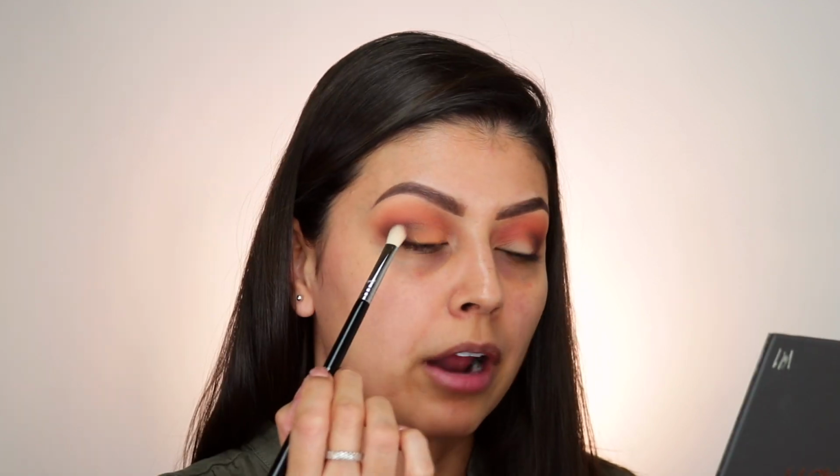And you see that? It just works so well, and the glitter truly does stay in the eyeshadow, and it just gives you that little touch of glitter. It doesn't overpower your eye like the true glitter row at the top does. This one is a lot more subtle, and it's just more wearable on a day-to-day basis. The top row is definitely for special events or special occasions, something where you definitely want your eyes to stand out from the makeup. But this one's more toned down, and it looks so beautiful on the eye. And then I'm gonna go back with my blending brush without adding any additional product.